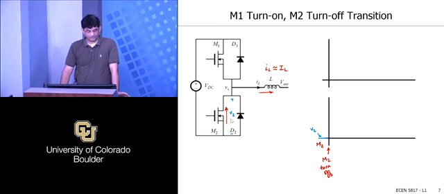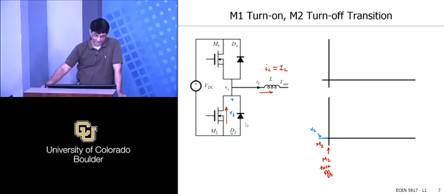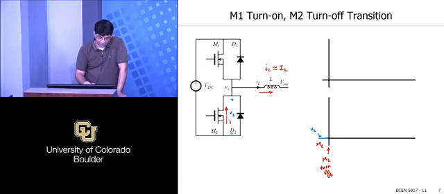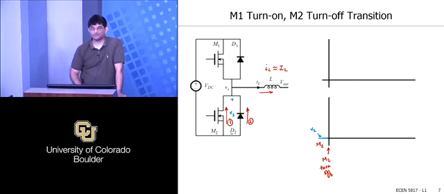Okay. So let's assume these devices are fast. I'm going to ignore the time it takes for the channel to shut off. Let's say M2 turns off. What happens next? It will become minus forward voltage for the D2. Right. So where does the current go? To D2, exactly. So we start with this, and then the next thing that's going to happen is, because the current can't go anywhere, M1 is turned off, it can't flow backwards through D1, so the only place for the current to go will be through D2, right?